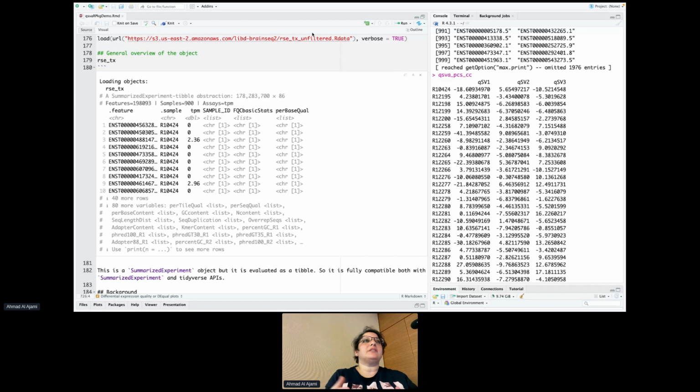When we ran Limma, we didn't use Limma voom because these are TPM, not raw counts. That's why we used Limma, because this is a TPM-normalized data set.